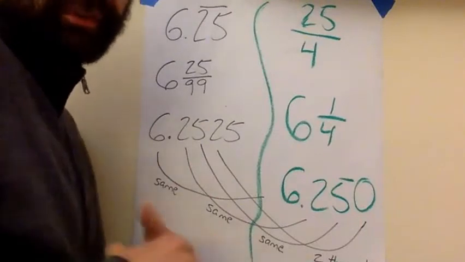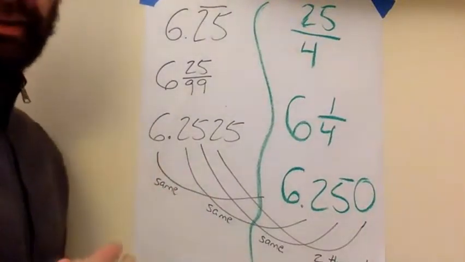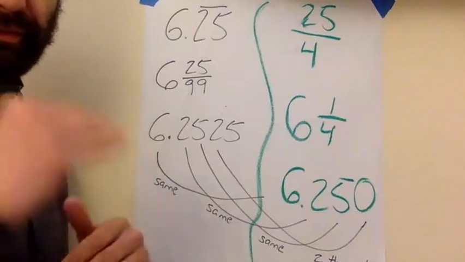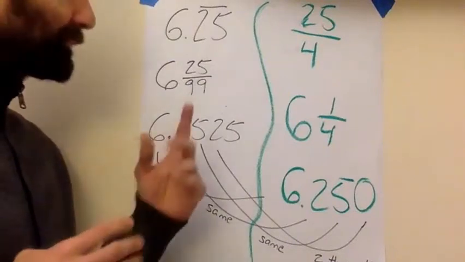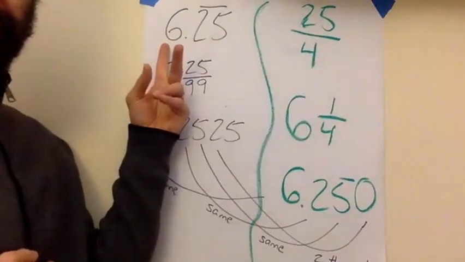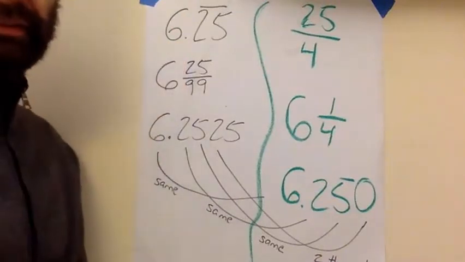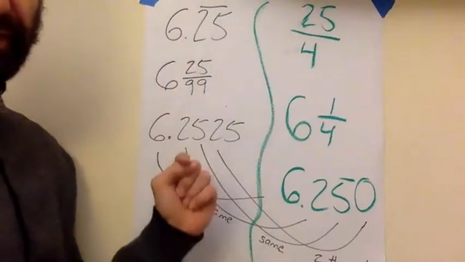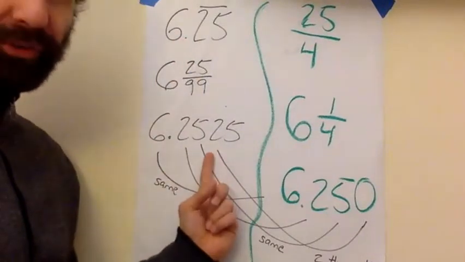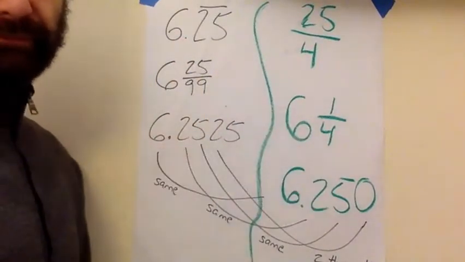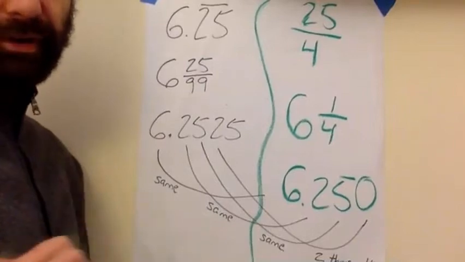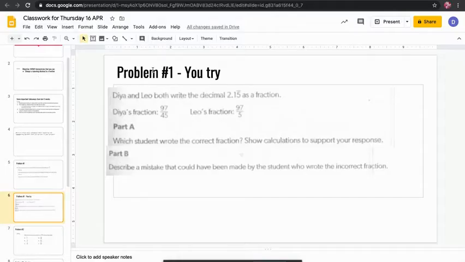Almost no difference in most of our lives, unless you get into certain sciences or medicine. There's really no difference between these 2 numbers. They're essentially the same, but they are not equivalent. This is a tiny bit bigger. This is 2 thousandths bigger than this, but they're not equivalent.